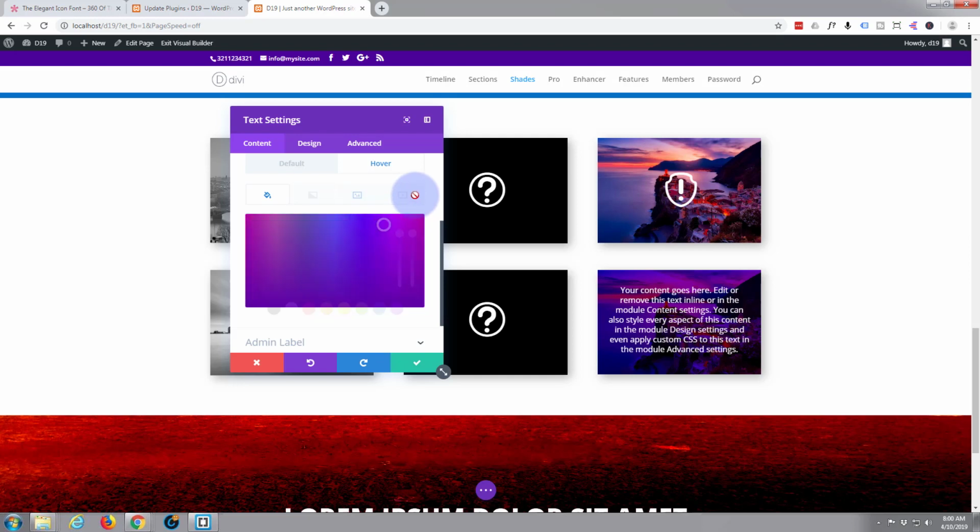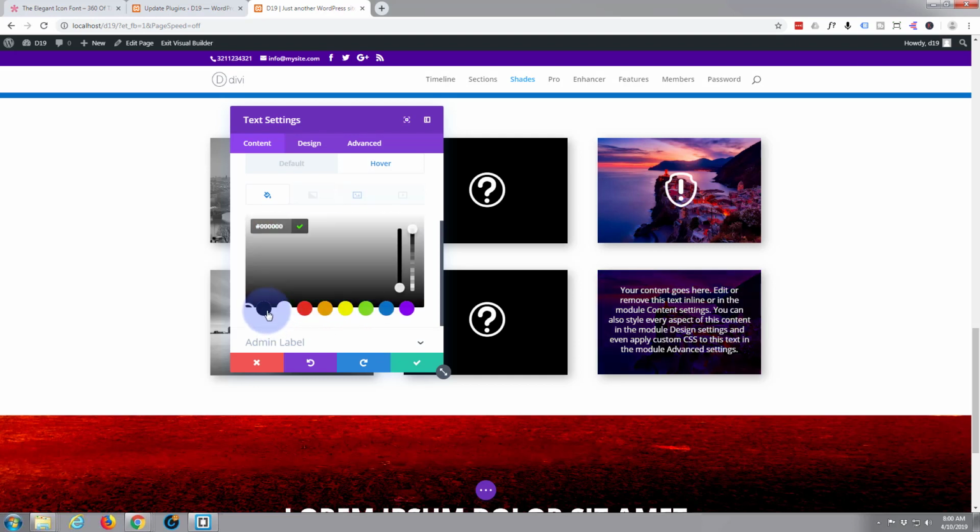There we go. Of course, you can use a different color. Black's always a good one for bringing it down like that. A little too much there, you see some of the image behind it. I think I'm going to stick with my purple and bring that one all the way up for the hover. Fantastic. So all we need to do now is add our little icon.